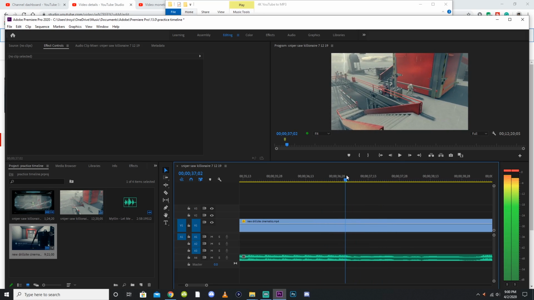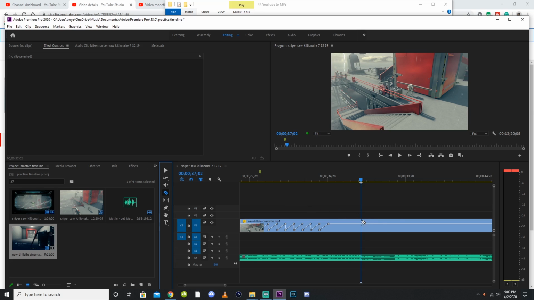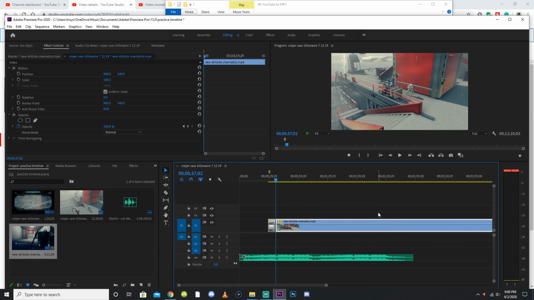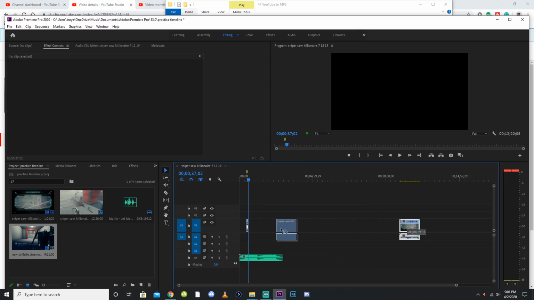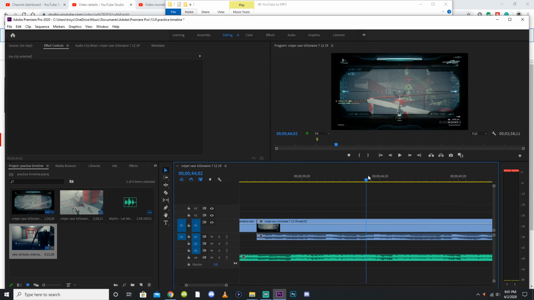So I don't know if you can tell, but right here is where the song kind of, there's no more beats, it's just the guy singing. And this is where we want to use that Gaussian blur transition. So basically, what we're going to want to do is delete this. We're going to go to our clip and we're going to find myself getting a sniper kill here.